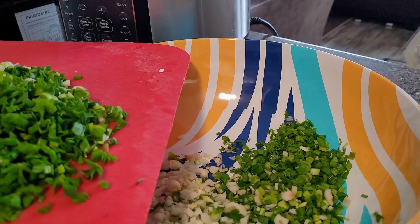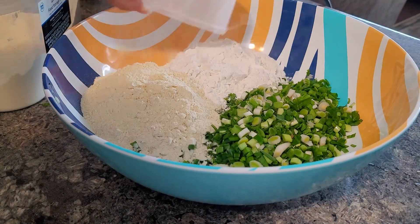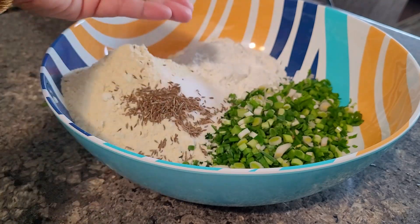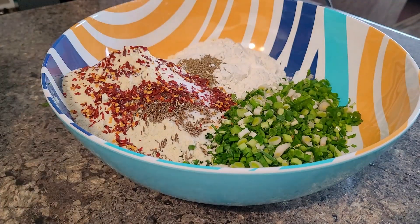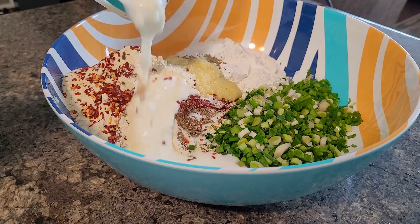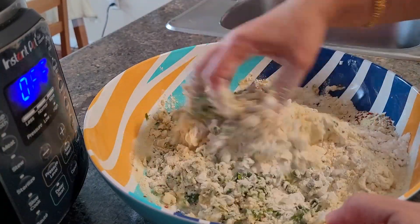You have to finely chop so that it will not be falling apart while mixing in the dough. Those who don't have garlic leaves in your local market, just simply go with either palak or methi paratha — you can follow the same recipe. From one full bunch of garlic leaves I have taken one and a half cup of wheat flour and one cup of maida, salt to taste, jeera and ajwain — one teaspoon each — and one teaspoon of chili flakes. I am adding two to three tablespoons of ghee. You can also add melted butter. And yogurt — a little runny watery yogurt — one full cup. Then I used one and a half to two glasses of water and nicely mixed it.